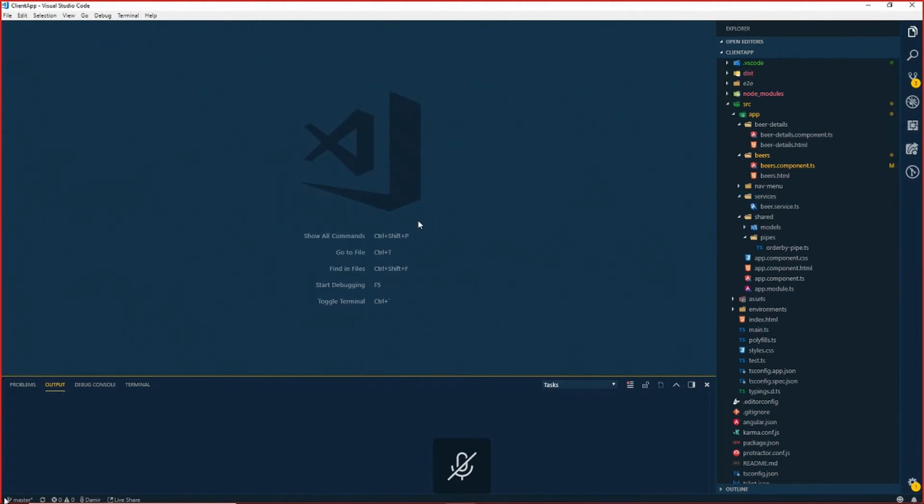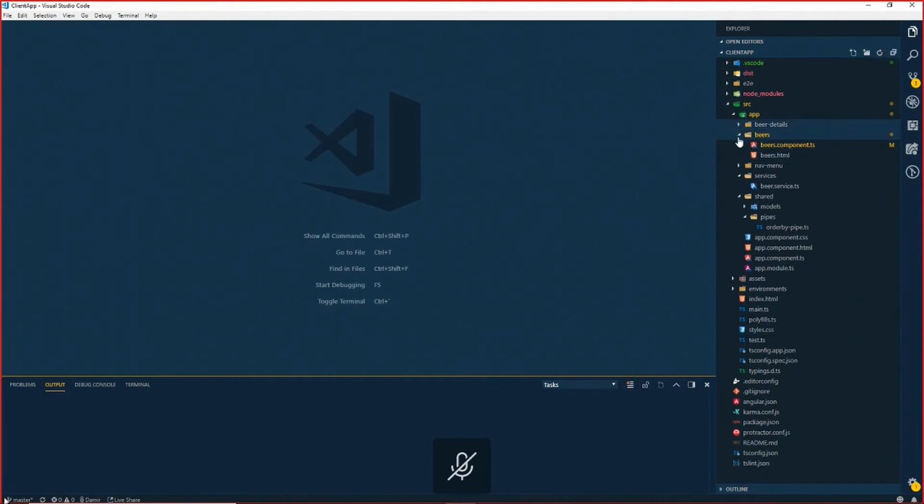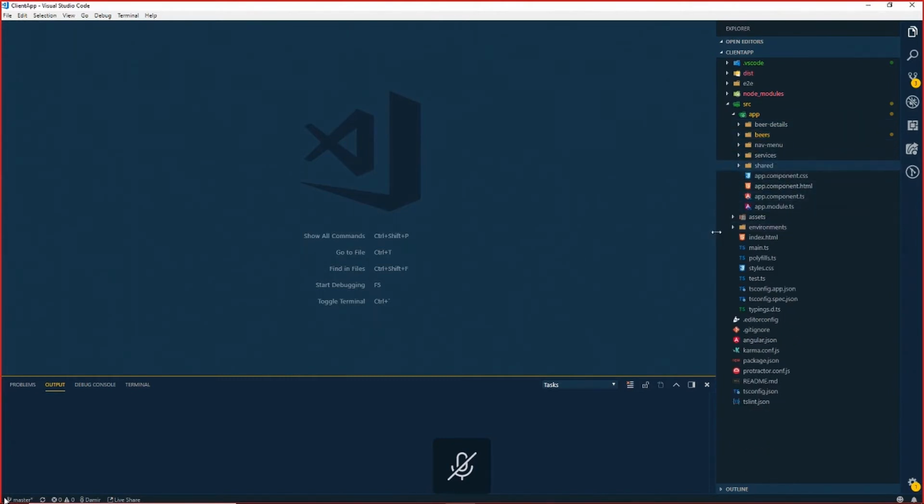So the architecture of an initialized Angular CLI project has been changed, mostly under the hood, since the release of Angular 6 release candidate 2. The first thing is the angular.json file. Most likely we have all encountered the Angular CLI JSON file when generating a project using Angular CLI.